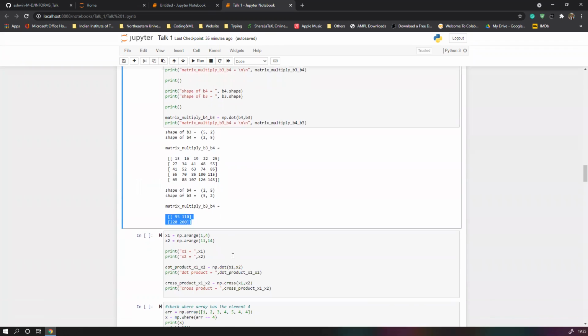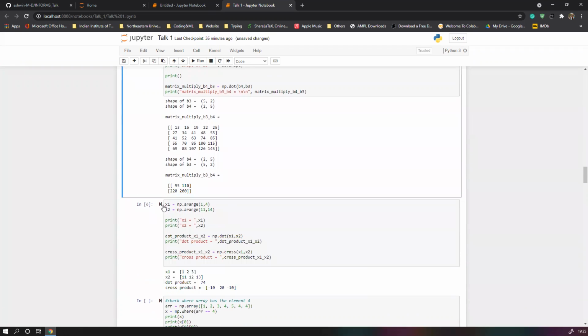Moving on, here we have two new functions which I want to explain. Numpy.arange creates an ordered list from the minimum integer to the maximum integer. The maximum integer is obviously not included, similar to the range function built into Python. So np.arange 1 to 4 gave an output of 1, 2, and 3. It is going to return a numpy array. It is not going to return a Python list.